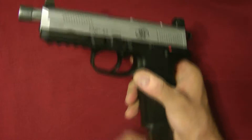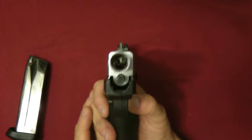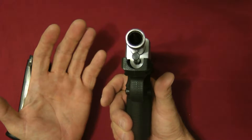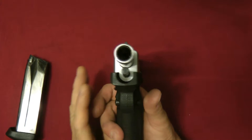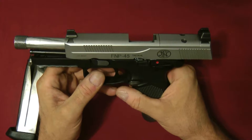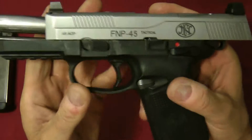Let me show you it's empty — see the light going through there. When I point this up, for people who don't understand, I am NOT holding the camera with my hand, so I would not shoot myself in the face. My elbows are down here. The camera is about one foot in front of me on a tripod. Some people think I'm going to shoot myself in the face — maybe they think I have the camera mounted to my head. Anyway, let's go ahead.